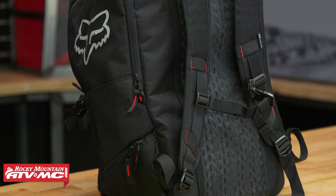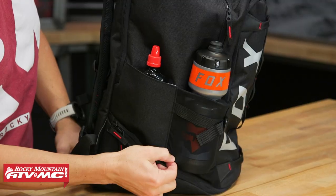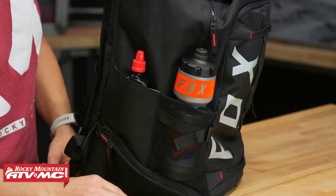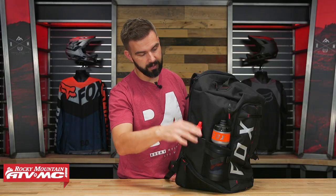Now on the front, let's go through and show you all the pockets. On each side you've got a water bottle holder, which is more of an elastic mesh material so it's got a lot of stretch to it. I like that they have this cinch strap right here - you cinch that down to keep your water bottle in place. And then each side also has one of these pockets right here, which is that ripstop fabric. I've got some chain lube inside there.